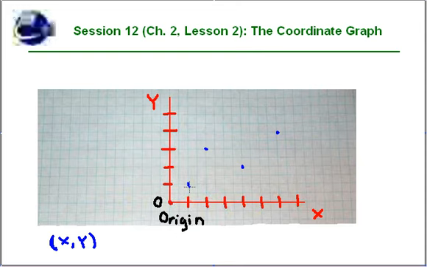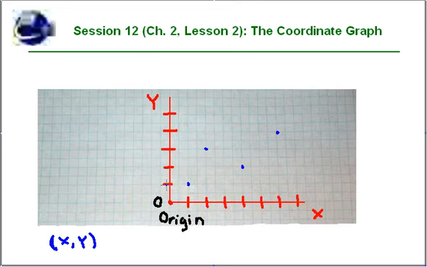So for this first point, we need to count over on our x-axis 1. What that means is every point that would exist on this particular line that goes up and down vertically through this 1 would have an x coordinate value of 1. But in order to plot this point, we need the second value of our ordered pair. We not only need to know the x value, we need to know the y value. So if we come over on our x-axis 1, the question then is, how far up do we have to come on our y-axis before we hit that point?